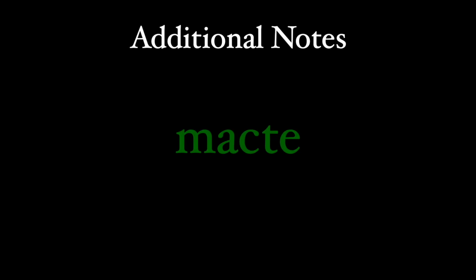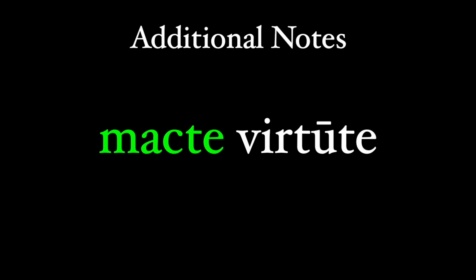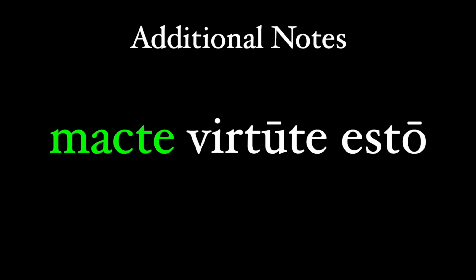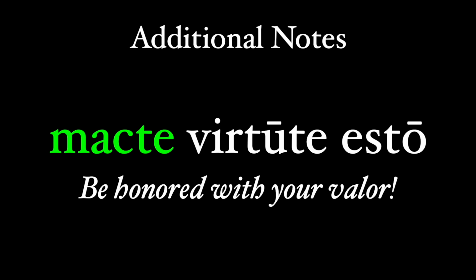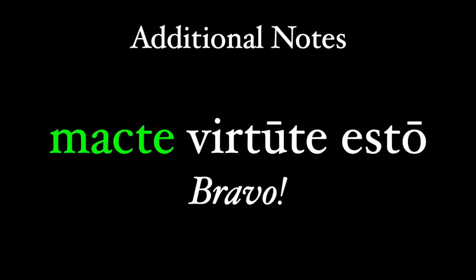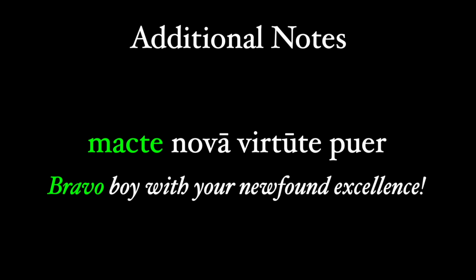And finally, we have this great phrase, macte, sometimes expanded to macte virtute, or even with an esto. It's commonly translated as bravo, but it's technically a vocative of mactus. So this phrase is literally, be honored with your valor. I like bravo. Virgil has this: macte nova virtute, puer. Bravo, boy, with your newfound excellence. This is Apollo addressing Ascanius in Book 9 of the Aeneid.